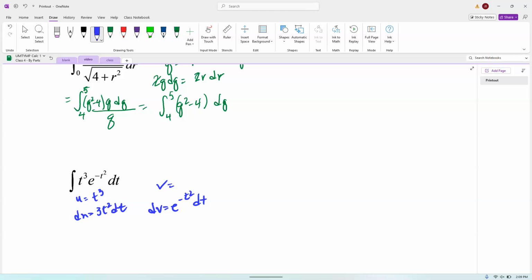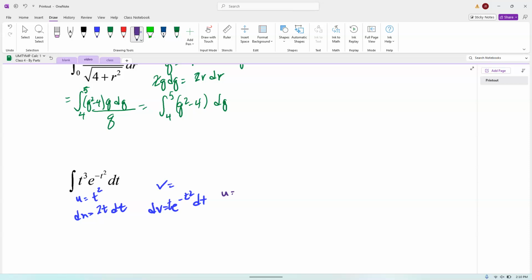Okay, then the only challenging piece of all this is figuring out what v would be. And so this is going to be really challenging to integrate as is. You could try u sub, it's not going to work, but what we can do is take a t from the t cubed, then this we'd have to change, right? This would be 2t dt, and then we could do something like that where it's t e to the negative t squared, and then you could do a u sub with it.